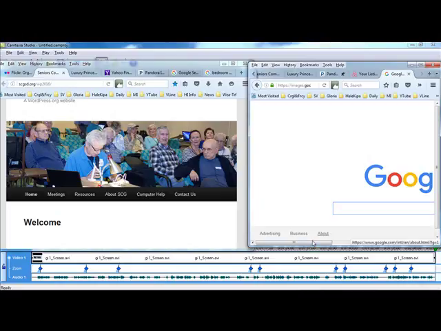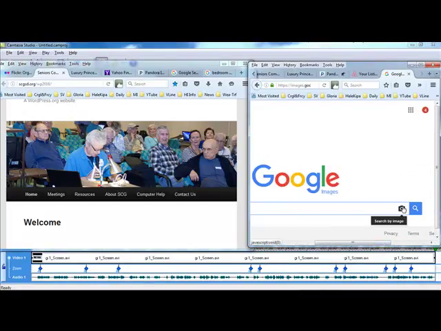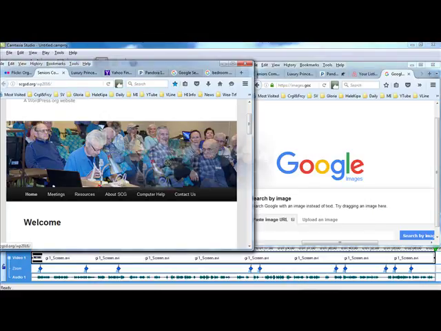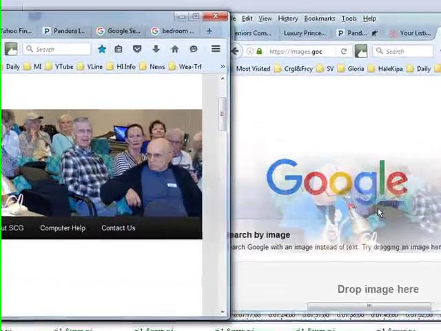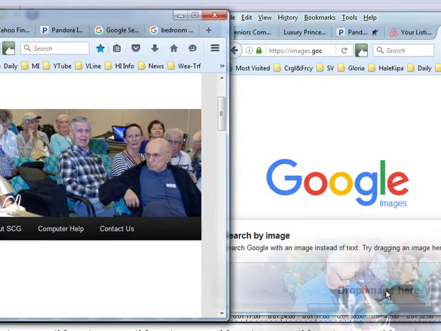Now go to this little camera and click it again, and now you drag this image over here where it says drag an image here, or try dragging an image here. Here it comes. You drag it right to, and it says drop the image here.